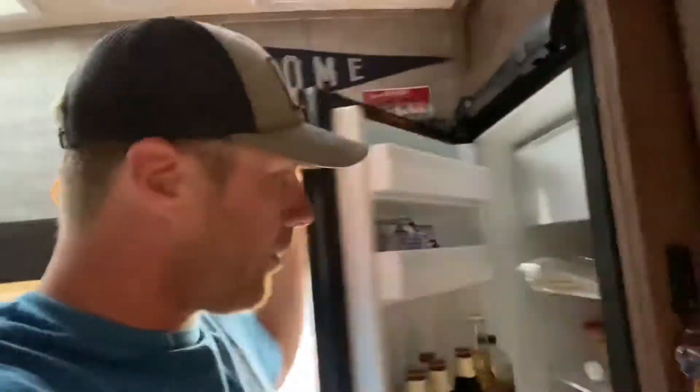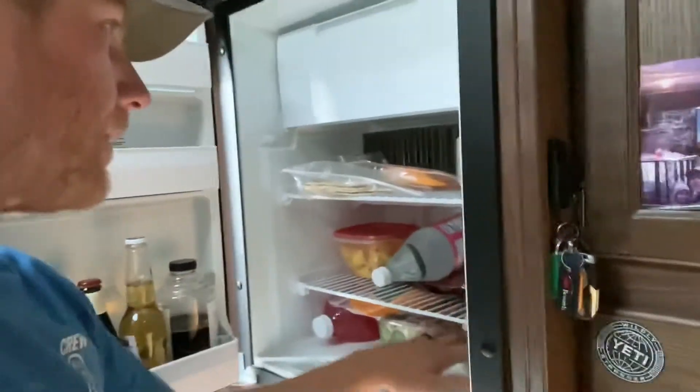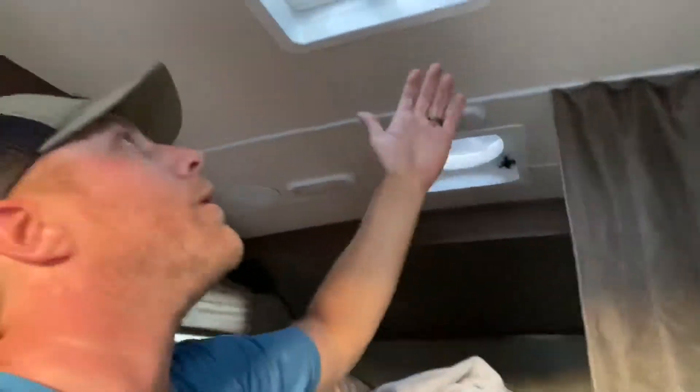I have purchased some more groceries for this week — some steaks and other perishables, some salads, cheese, and a little bit of fruit. So what I want to do is run it on just the house battery and see, with normal use. So I'm listening to the radio and I'm also going to be running the turbo fan in a little while, which is great — I can kick it on and cool down the area as needed. And then I'll be running a few lights, but it's going to run specifically off of the house battery, not the truck battery.